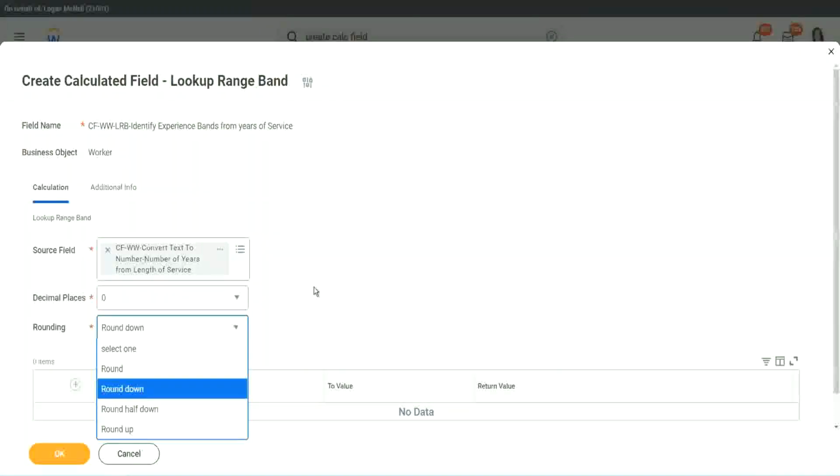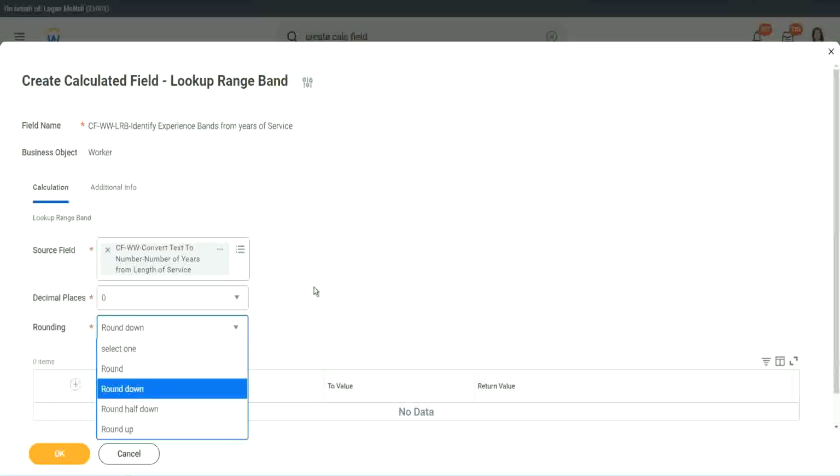Right, you can round it down. You can round it up. If it is rounding half now, then what does that mean? If I'm saying, okay, it is 6 years and 8 months, or maybe 6 years and 9 months, then what would round half down mean? 6.5.